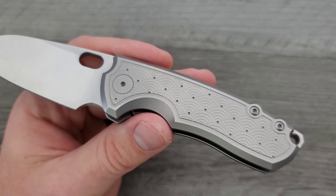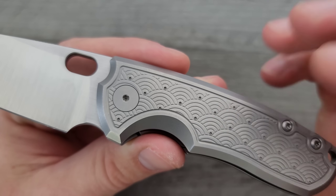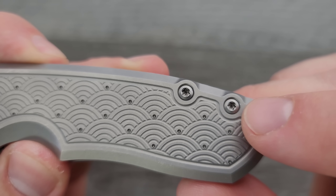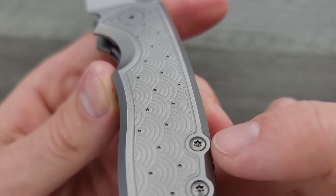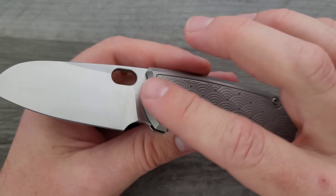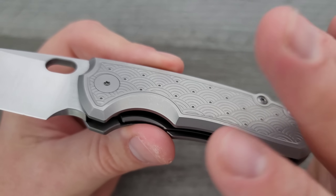I like this — I'm a big fan of textured titanium in general, but this is a perfect example of doing it in a specific way so you add so much. The handle scales just pop so well. I wouldn't change a single thing. Look at how they brought it around the screws — these little peaks rise up to bring the flat of the titanium out and create this perfect circle around the screw. And I like that the pivot screw is totally flat. The transition from the titanium to the back spacer is just wonderful.